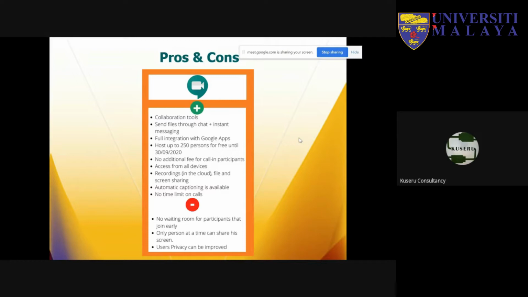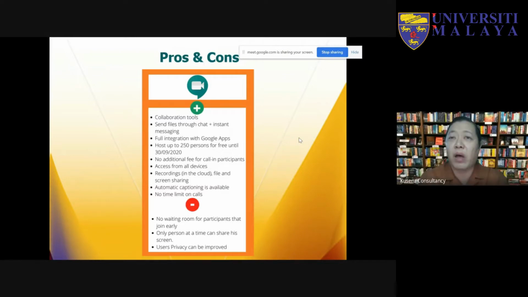One of the weaknesses of Google Meet, and I believe that they are going to upgrade this soon, is no waiting room for participants that join early. Google Meet has a lobby, which means for some of the links the organizer needs to admit you in.